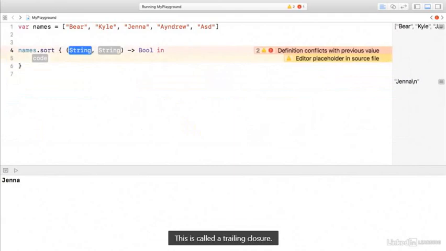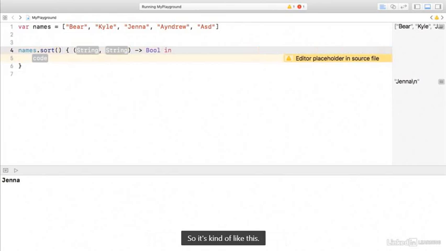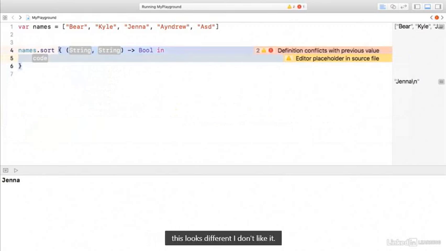This is called a trailing closure. If your last or only parameter is a closure, you can put it outside the parentheses. So it's kind of like this. Since there are no other parameters, we don't even need the parentheses. So it's just sort and then this trailing closure. You may say this looks weird, this looks different, I don't like it, and I get it.